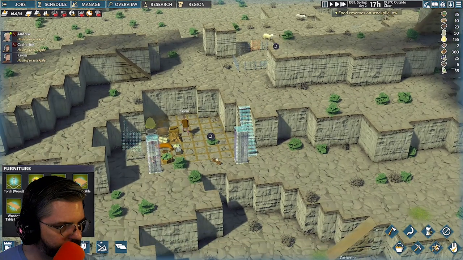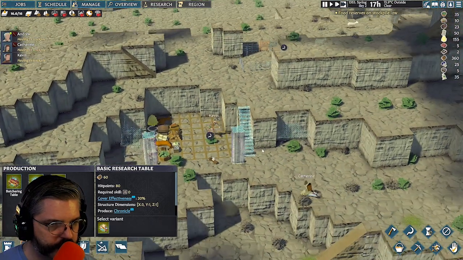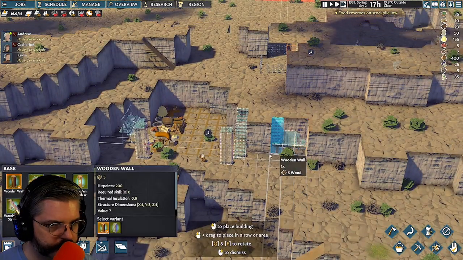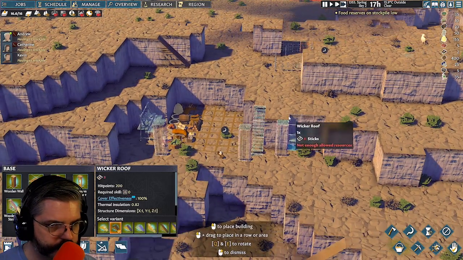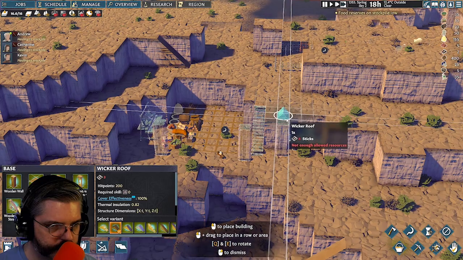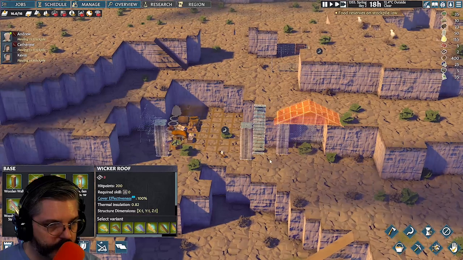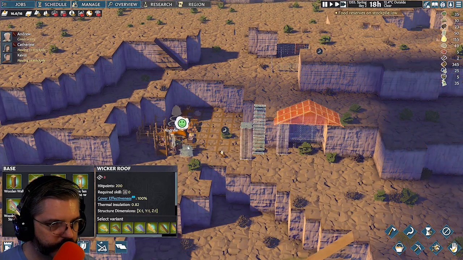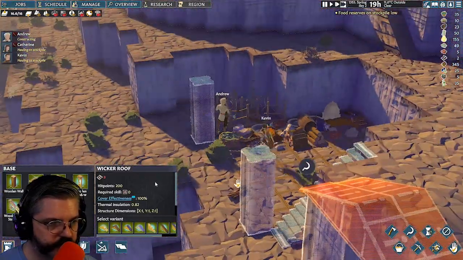But I need the research table to be immediately accessible. There's that. There's that. And I'll just put it in the little alcove there. Plan a roof for that as well. Yep, any day now, you guys can do some stuff. Andrew, why aren't you building? There we go. He fails his first construction. That's just a hard difficulty, guys.